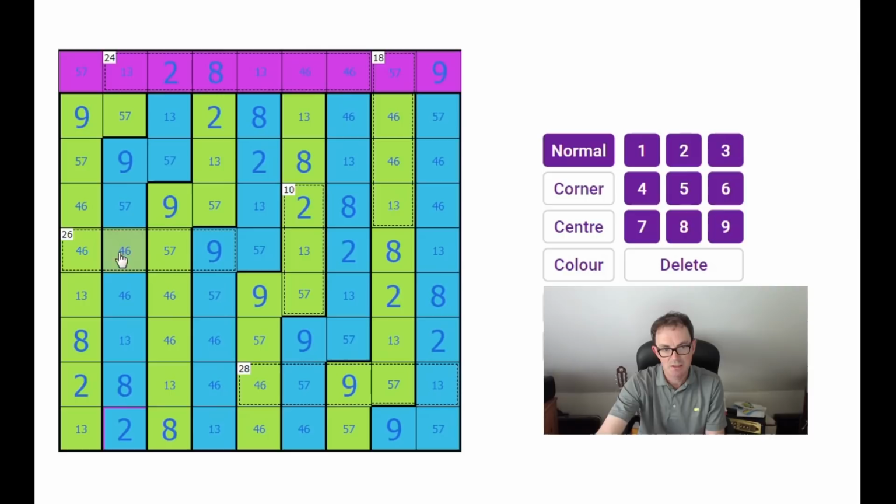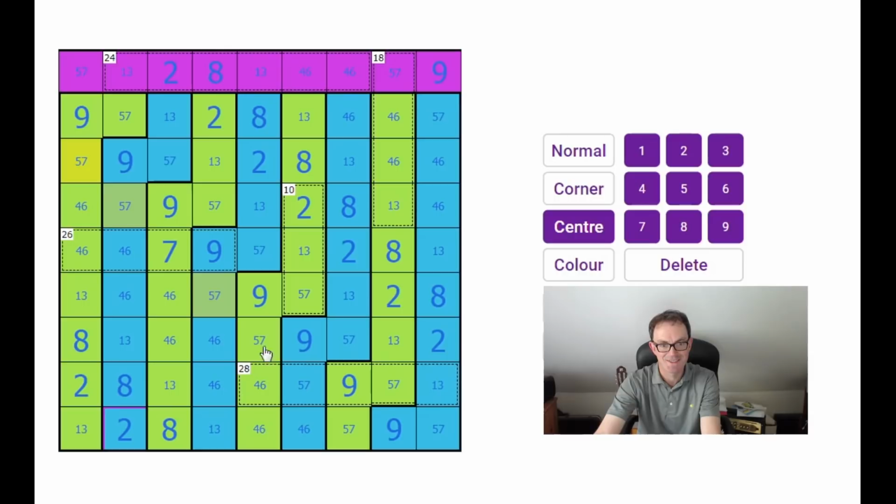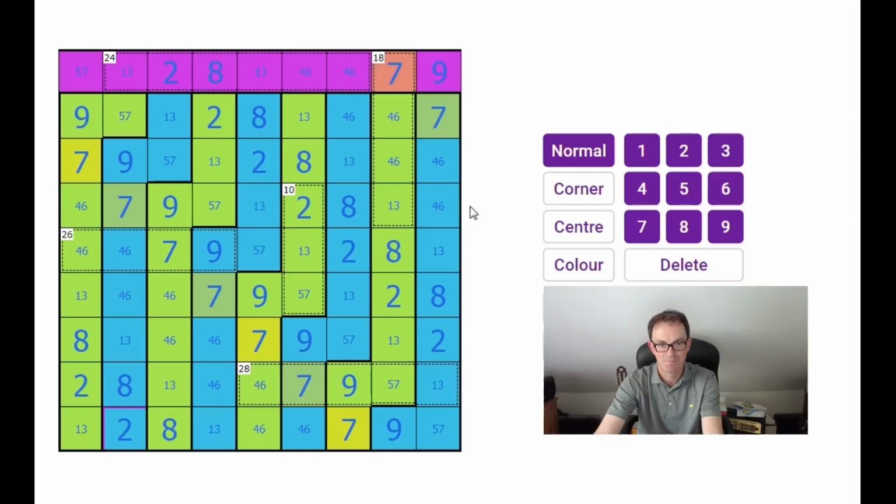Now the moment we place this 7, the whole of the rest of the puzzle actually unwinds. Look at that. The whole thing chains from that. All of those squares are 7. Now, of course, once we get the 7, we know that all of these squares, that entire leading diagonal, we finally worked it out, is 5.